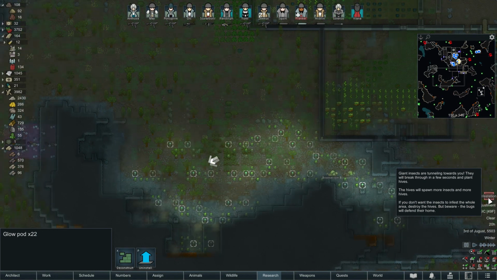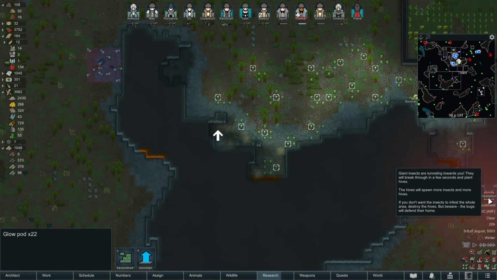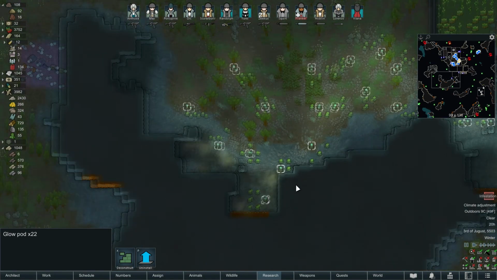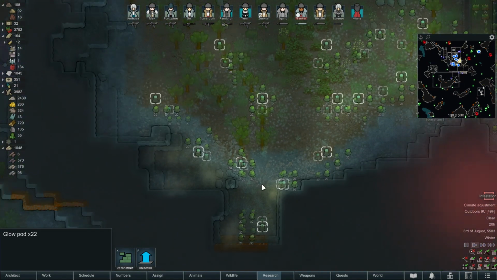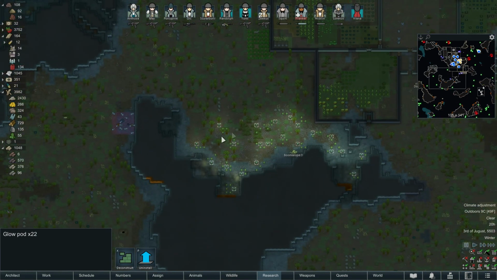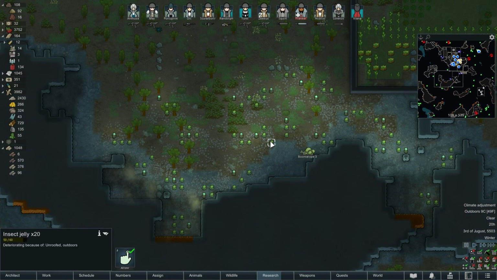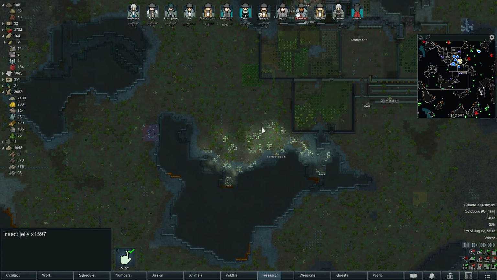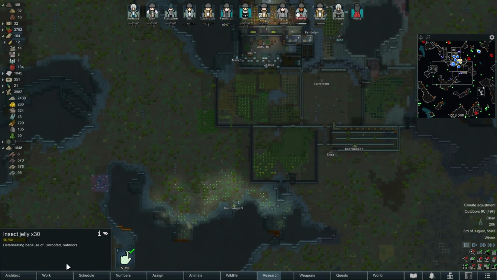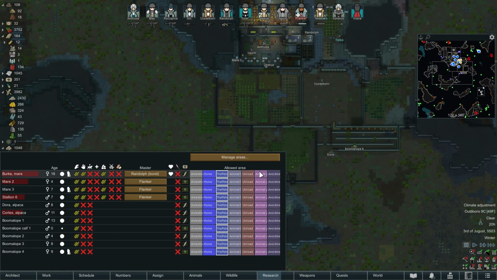What? An infestation? Oh wow, what? No way! What have we got here? How many of these? I was just going to be reveling in the fact that I was picking up so many glow pods and all this. This is a serious amount of money here. Okay, that's interesting. Let's get the boomlopes back into a safe-ish zone.